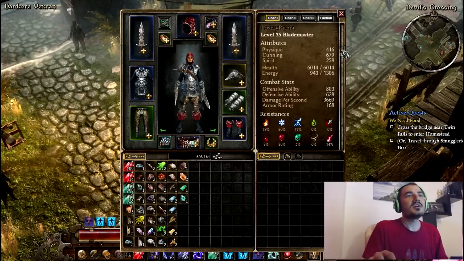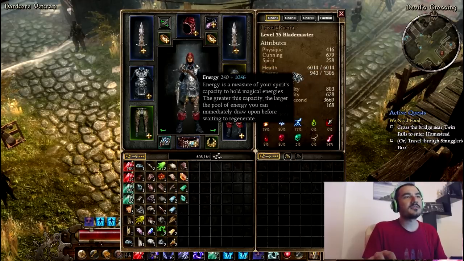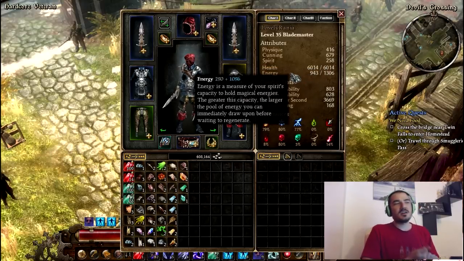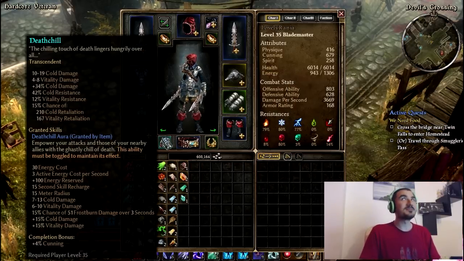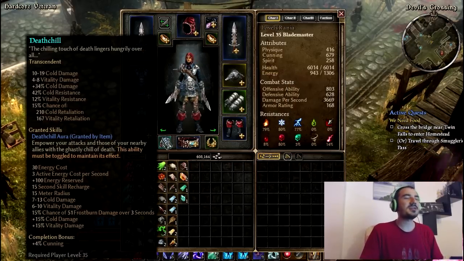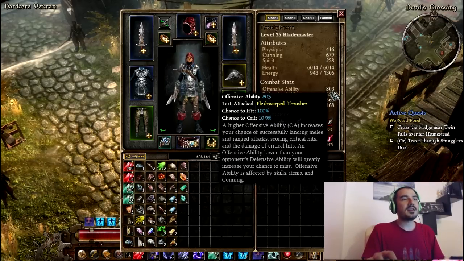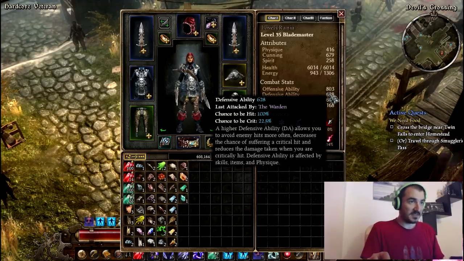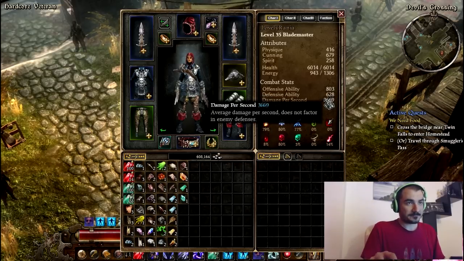So overall, the character has 6,000 life, which is more than enough. The energy is kind of whatever. You don't really need that much. In fact, the aura from the Death Chill drains 3 per second, which is the majority of my energy regen, but because my attacks use so little, it doesn't really matter too much. The armor rating is actually very high. The offense rating is standard, pretty good. Defense rating is pretty low, but it doesn't really matter because you absolutely destroy everything.